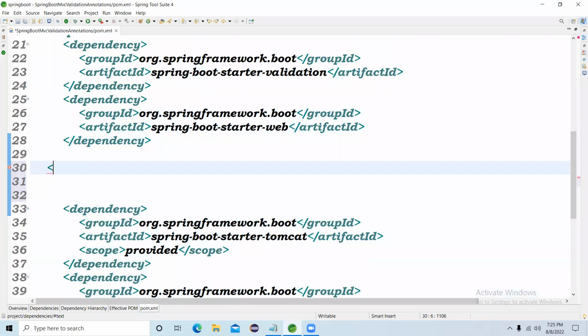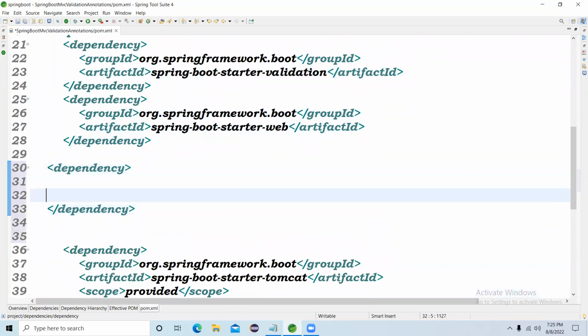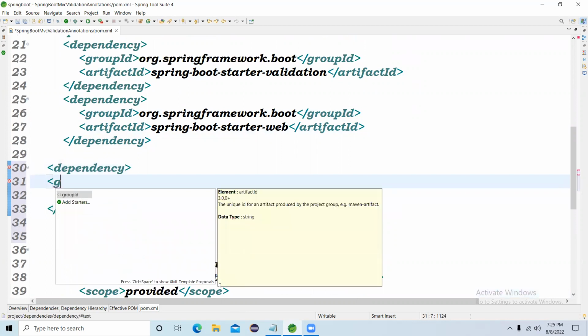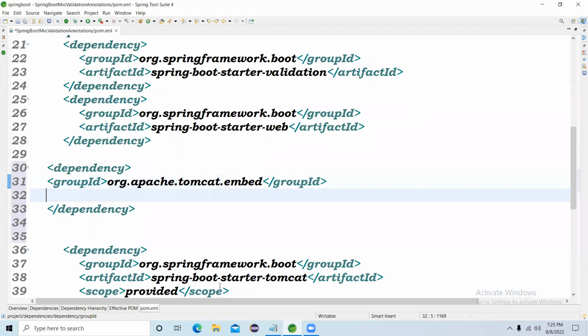One is the Tomcat, sorry, org.apache.tomcat, and the artifact ID is tomcat-embed-jasper.